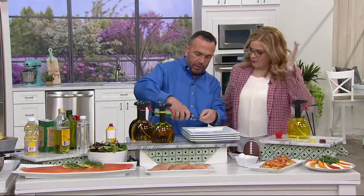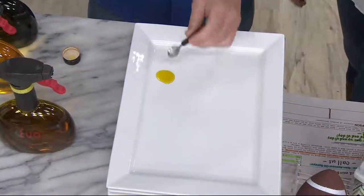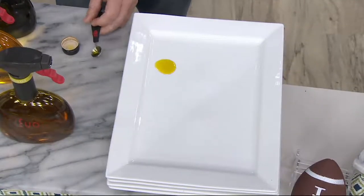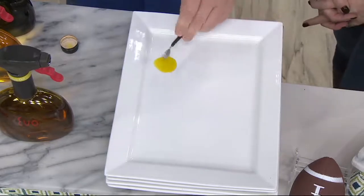You get a lot of coverage with just a little bit of spray. One of my favorite things to show is that each and every single pull is only a quarter teaspoon of oil. To get an idea about that, I like to put a teaspoon of oil — just one teaspoon of oil that someone might use with a free pour. So you pour that — this is a teaspoon of oil right there.